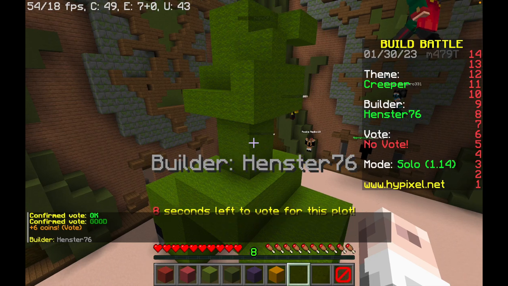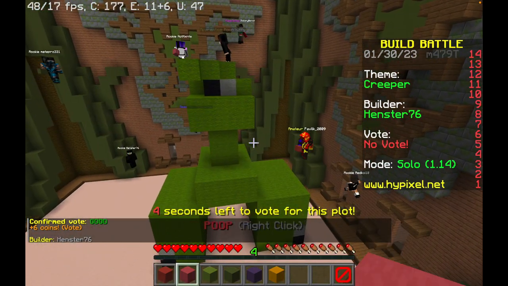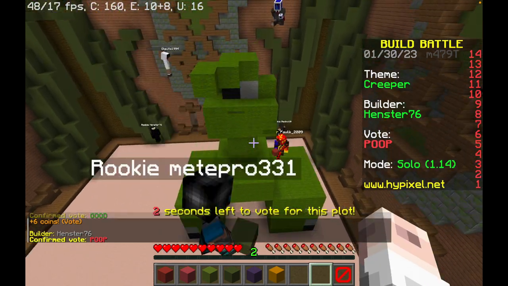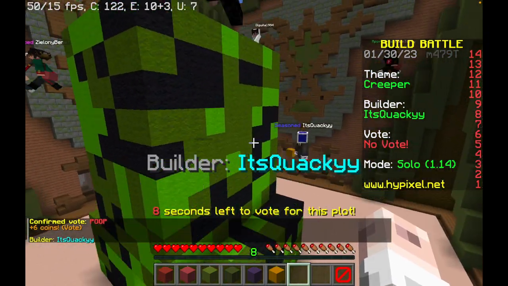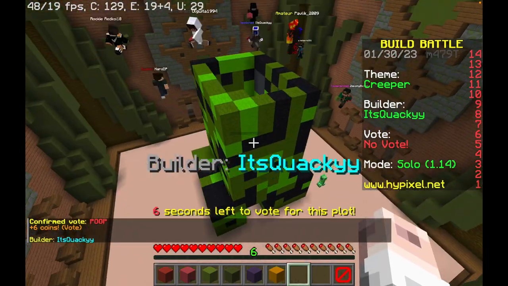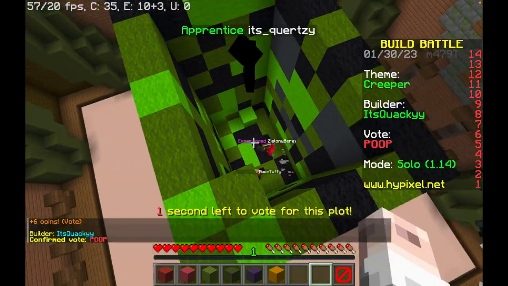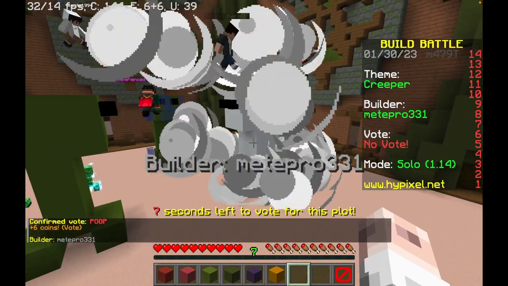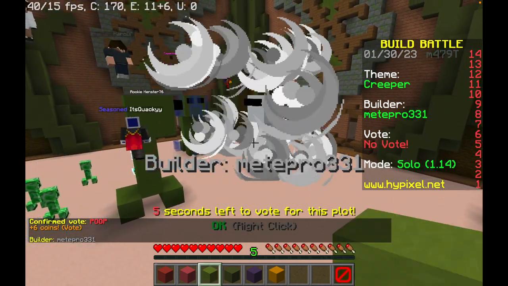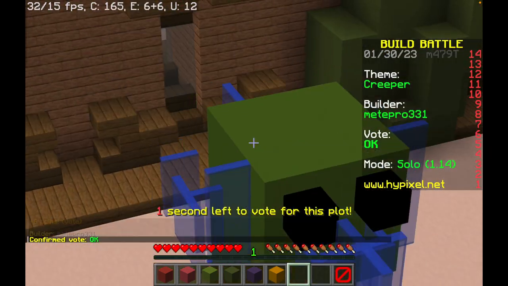What is this? This isn't a creeper. Or like, maybe he was on the way, but I'm sorry, Henster. Okay, it's Quacky. Like you were getting somewhere. I mean, shout out to you. Whoa! It's like a standoff. Oh my god, there's another one.